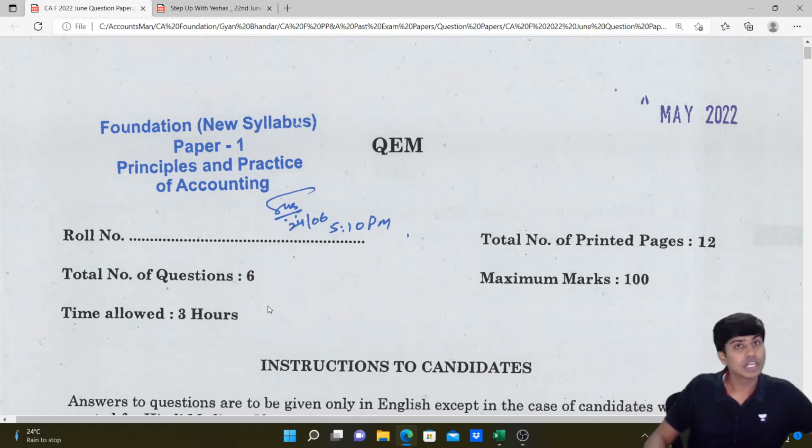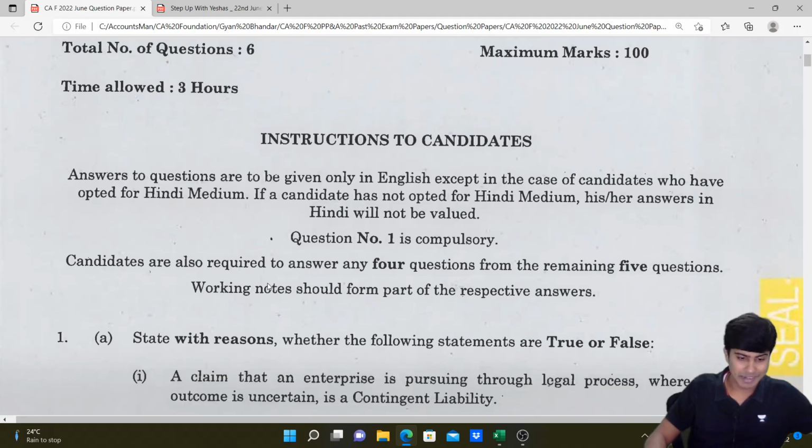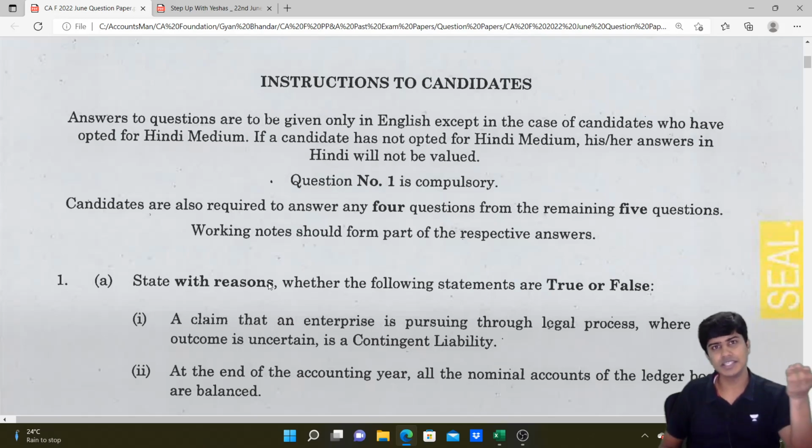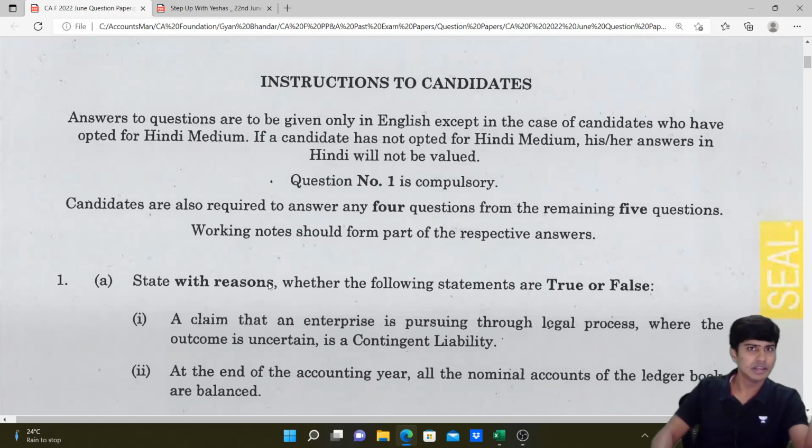Fantastic. So, chalo, let's get started. Usual pattern, nothing unfamiliar or new when it came to the question paper pattern. Question number one, compulsory. Out of the remaining 5 questions, 4 were supposed to be answered. Internal choice also existed in one of the questions. I think in the third one there was an internal choice. And 20 marks each. First question had 6 true or false questions, followed by some more from chapter 1. And that's it, the usual pattern.